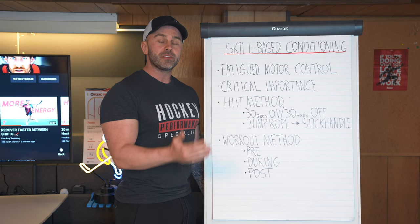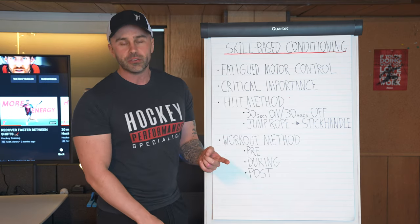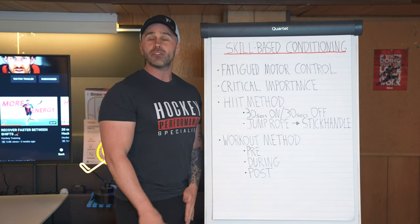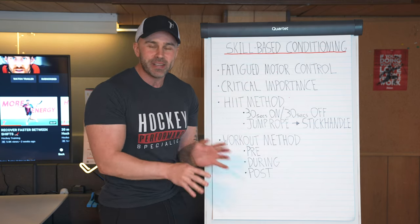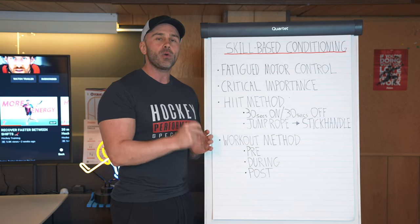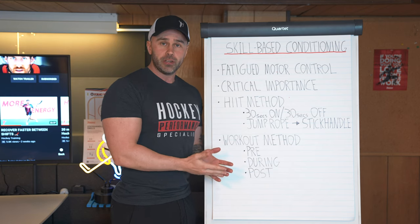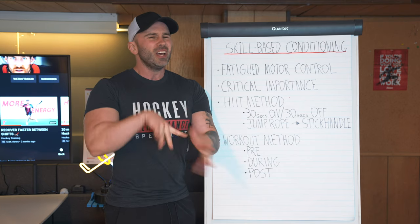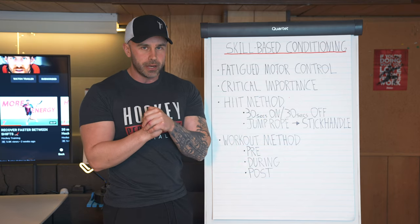In the world of sports science, in reference to sport-specific conditioning, things such as aerobic training, lactic training, alactic training, your circuits, your intervals — all of these things are of prime importance, especially breaking down the muscle cell and how it generates energy and ATP. All of these things are what people are constantly talking about. But unless those structural changes in your body are married to better skill acquisition out on the ice, you're just going to become a more fit person and not necessarily a better hockey player.